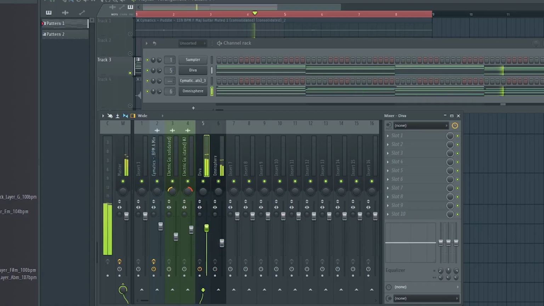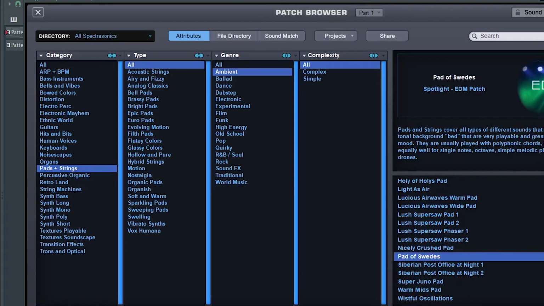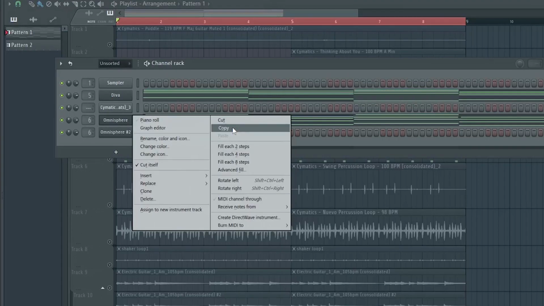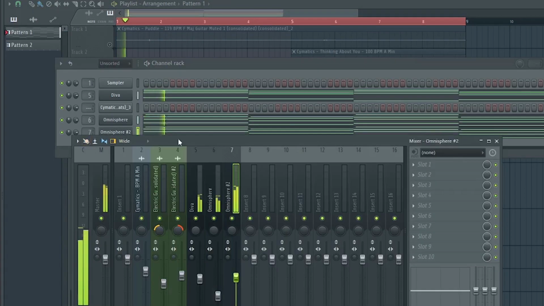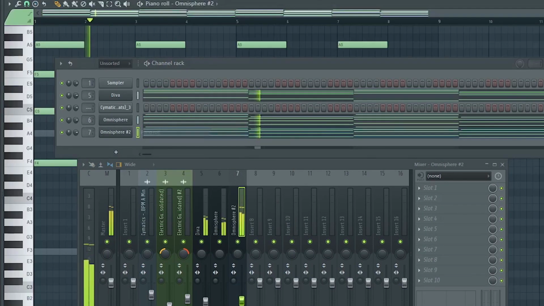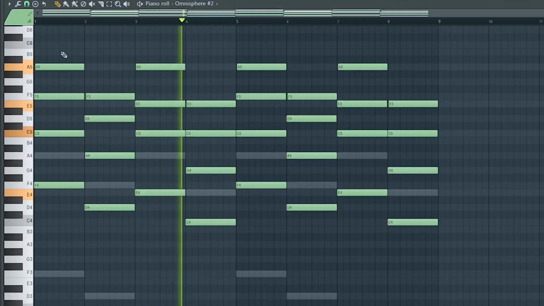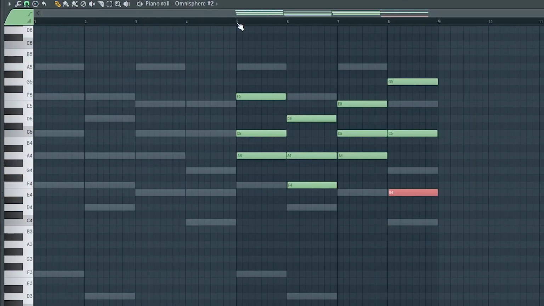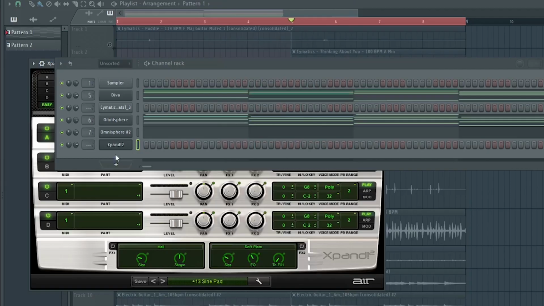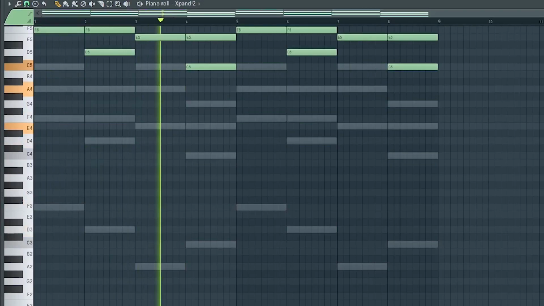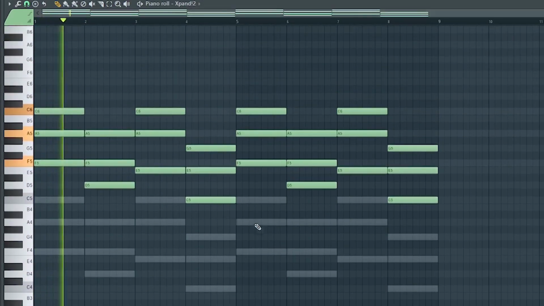Let's add some pad for the high mid frequencies. When you are layering sound, don't just copy and paste. It sounds okay, but you can make the most out of it by revoicing the pad differently. This sounds way better. Let's add another pad. For this pad, we'll just bring it up an octave.